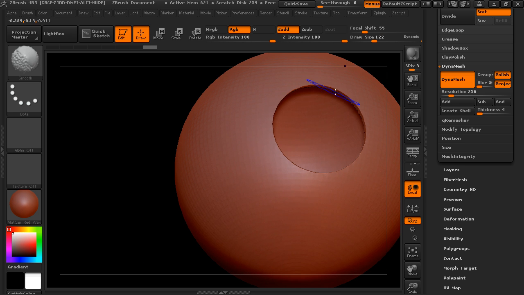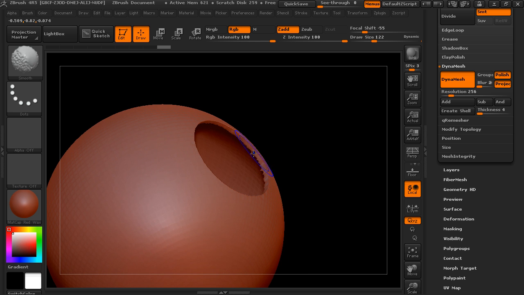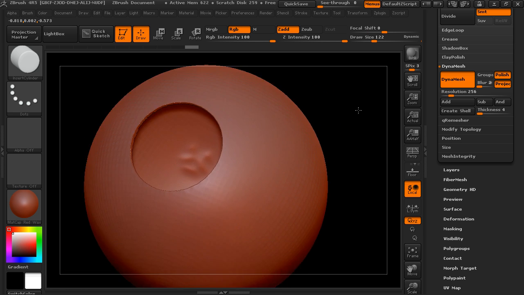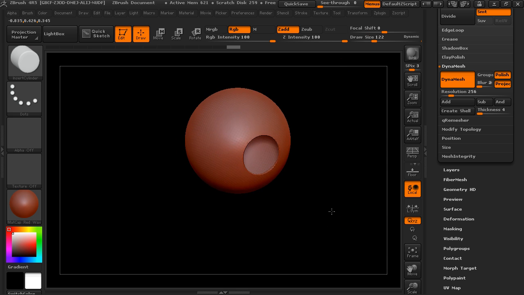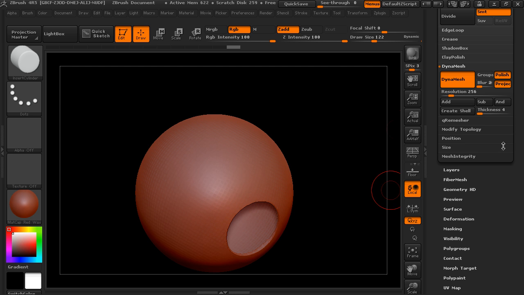So you can see that it actually has some thickness based on this thickness slider, and you've got a nice hollow shell for your sphere, which can be useful for many reasons. Okay, so when you hit Alt, that's going to create a subtractive mesh from your Dynamesh, and when you just draw it out normally, that's going to be an additive. So keep that in mind, and then you can also use this to create a shell with the hole based on whatever subtractive mesh that you've created.